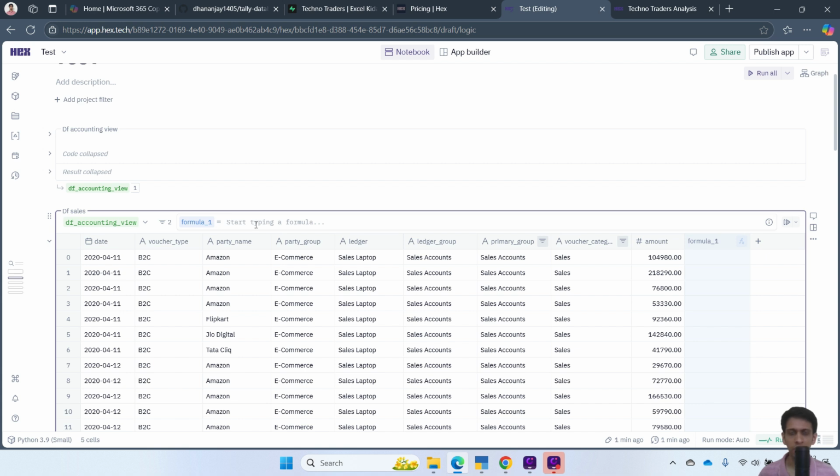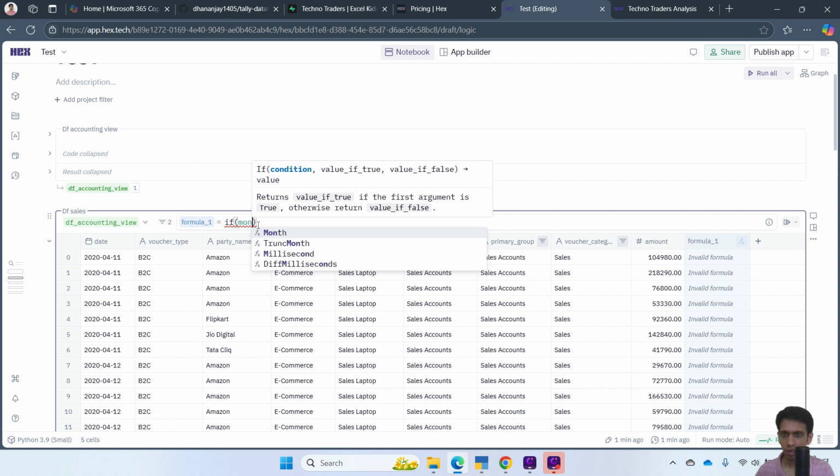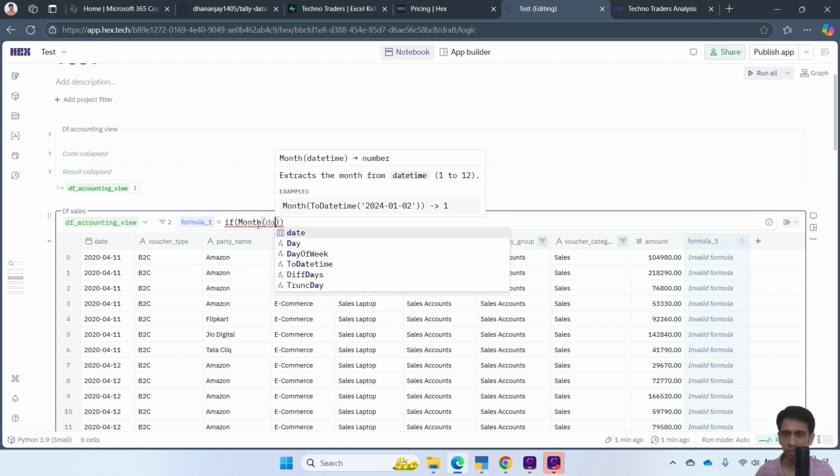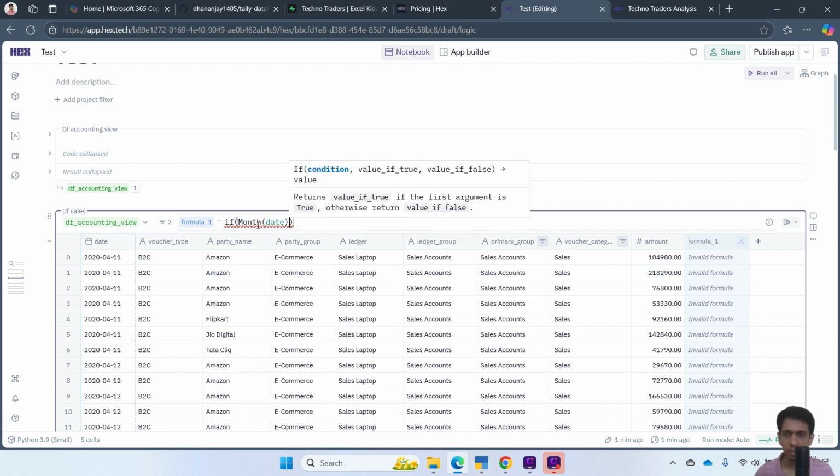So I will add one column. Now here you can type a very easy Excel-like formula instead of writing SQL. Let's say if the month of the date is greater than 9, same like an Excel formula, it should be Q3.